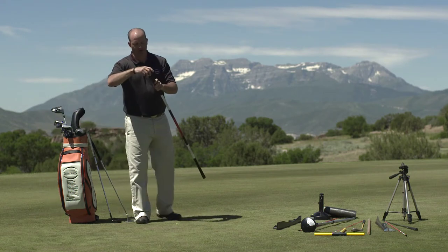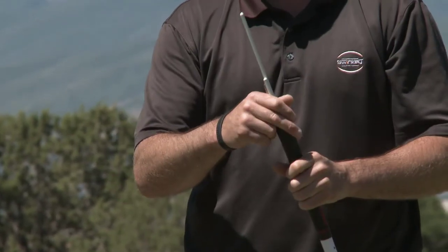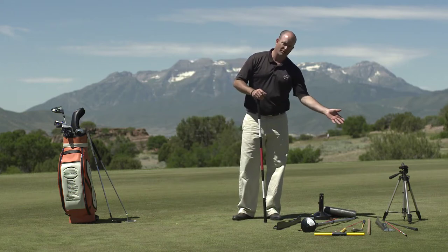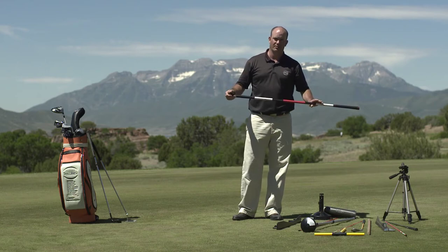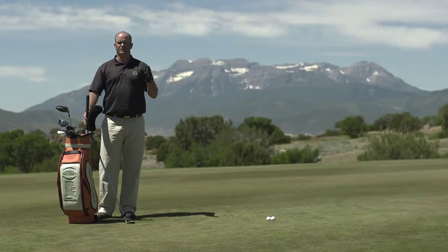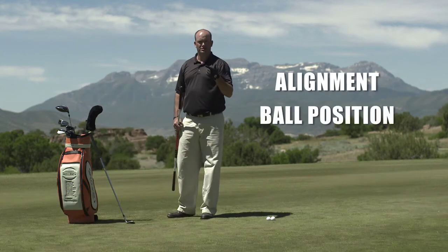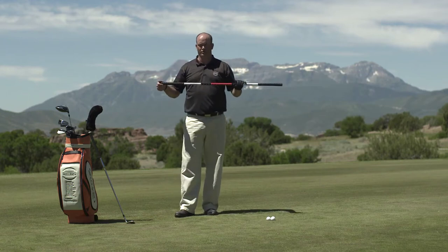On the end of the toolbox, you've got a nice little cap, and then inside you have 2 steel spikes and 2 fiberglass rods, which is going to give you lots of different uses. So you can replace all of these different products with an all-in-one toolbox that's going to help you with all aspects of your game. Okay, so the most important thing in golf is fundamentals. Now, 3 of those fundamentals are alignment, ball position, and stance. Now, the golfer's toolbox is going to help you with those.